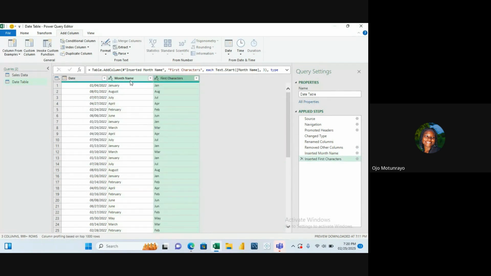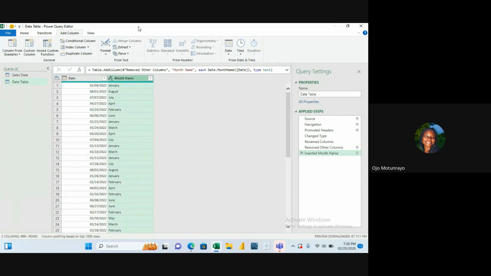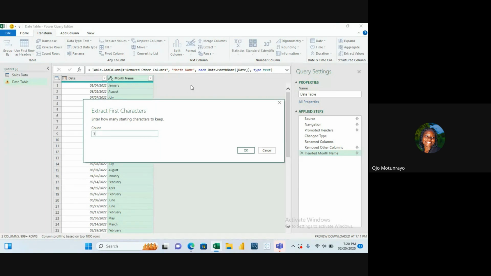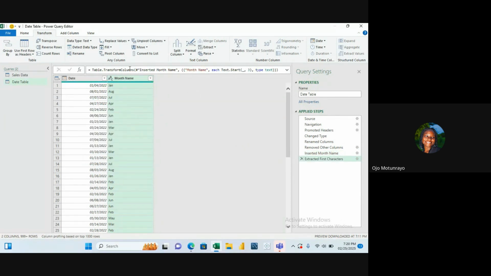Now it created another column and it has already extracted the characters. But that's not what we wanted. I want it to work on this column. I'll just go to my Transform, go to my Extract here, First Characters, count of 3, and then okay. You can see that it's not adding any other column. It just works on what I've added before.